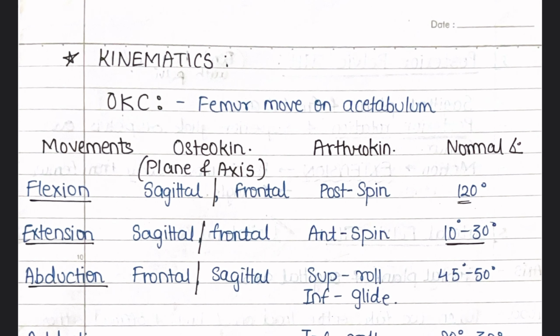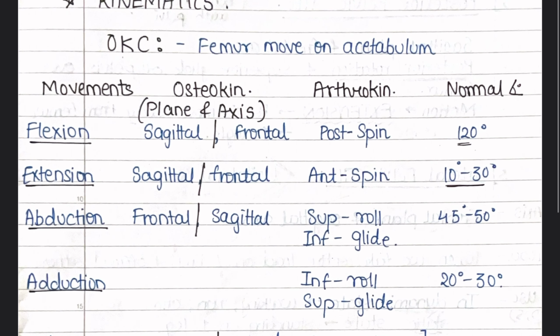Kinematics. Always remember, kinematics and kinetics are two different portions. People forget the difference and get confused, and in the exam they make a blunder. So always keep in mind that if kinematics is asked in the question, you have to write about the movements, and if kinetics is asked, then you have to write about what is producing the movement. So it includes muscles, ligaments and other structures.